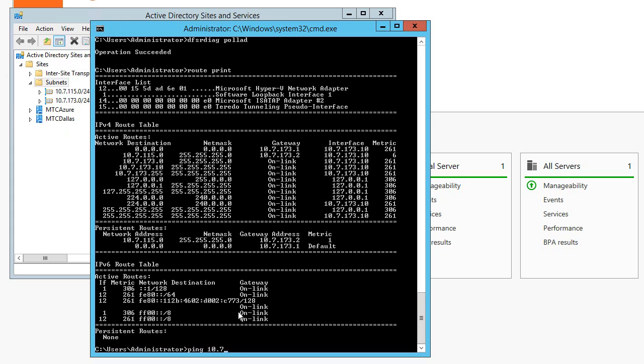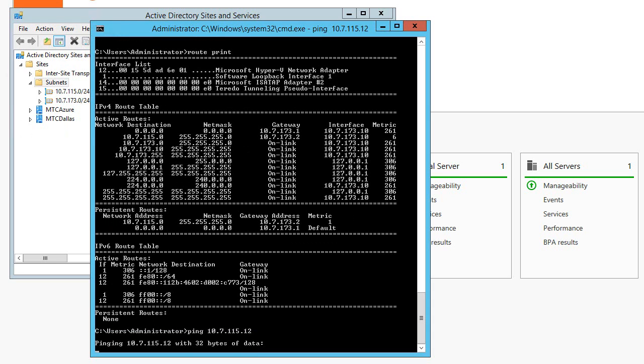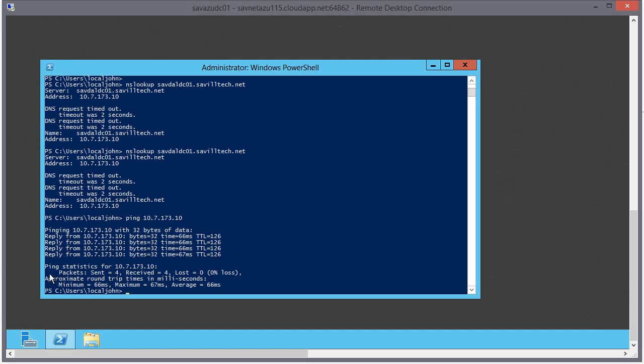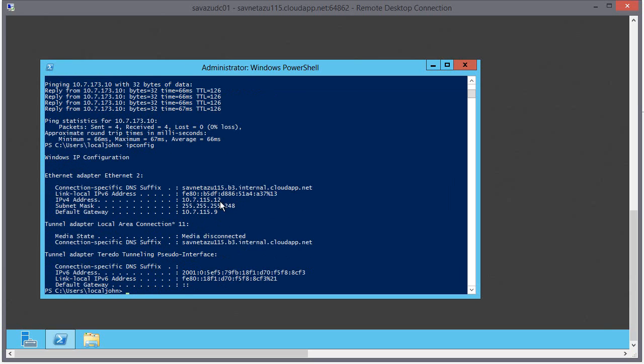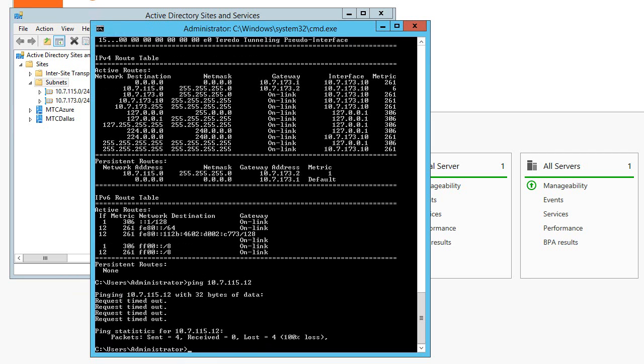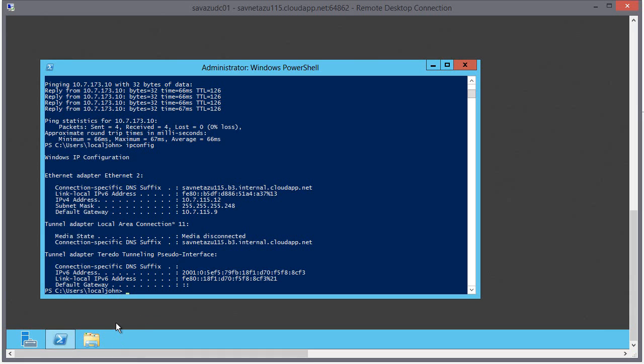So if I try and ping, I think it was 12, I would actually expect this to fail initially, because, so you can see it is 10.7.115.12, but it hasn't actually got the firewall exception enabled. So if I actually launch that and configure the firewall, that should then work.